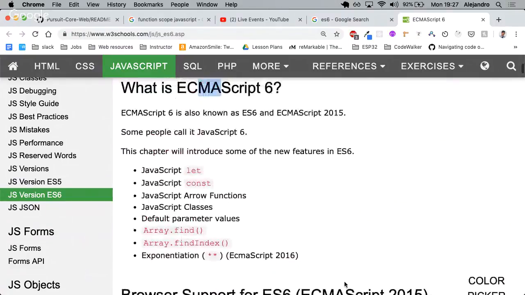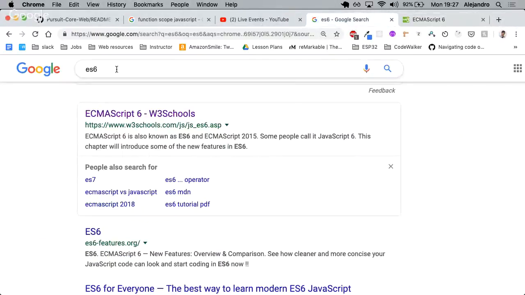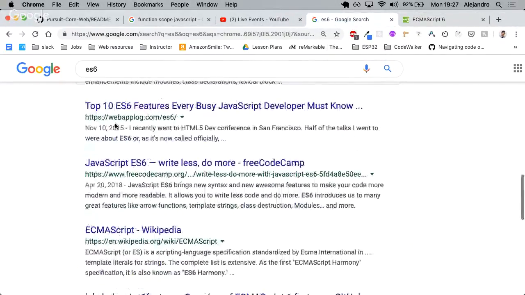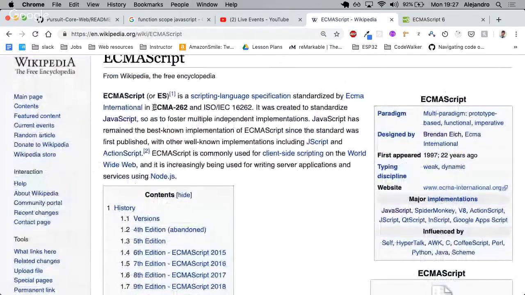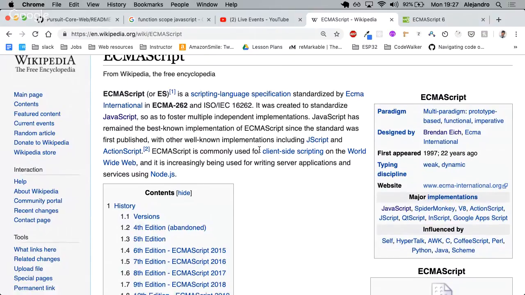So what I wanted to get to is, also I wanted to show you ECMAScript in here. ECMA is the standards body that says how JavaScript should work. These guys write the rules by which JavaScript has to abide.